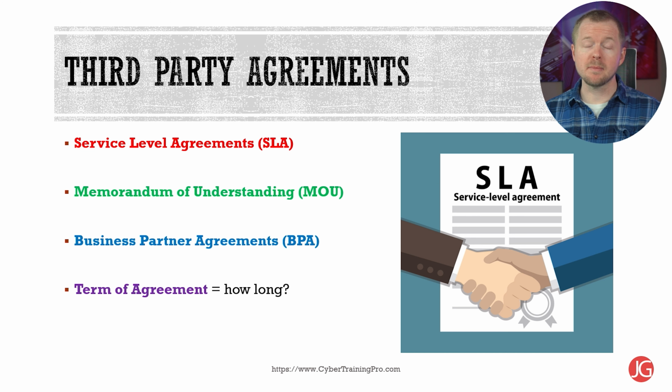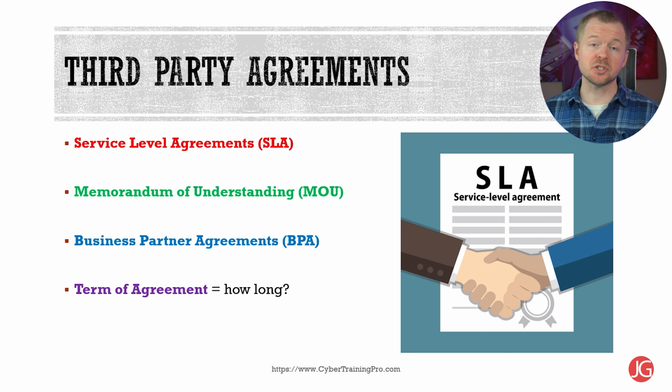Now, there's 3 common agreements that we can use with our vendors and that you need to know about. The first one is a service level agreement, or an SLA, which gives performance expectations for our vendors, like minimum downtime or required uptime. If SLAs are breached, there's usually some kind of compensation that occurs, like discounts or refunds.